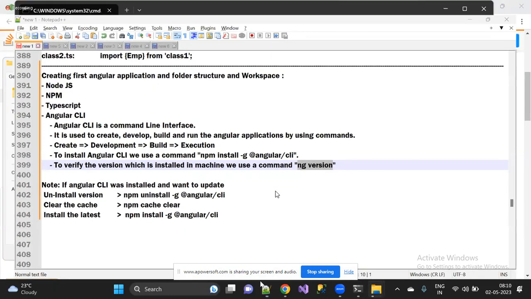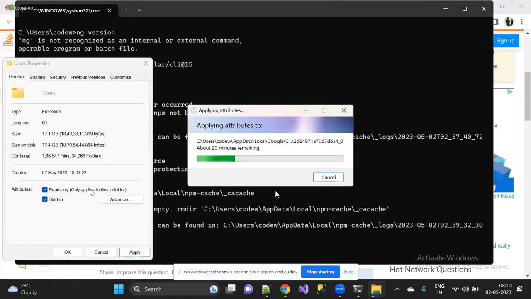The only thing I need to do is, as it is read-only, I'm unable to delete that cache. I'll just disable this feature on the folder so that automatically it will be working fine.